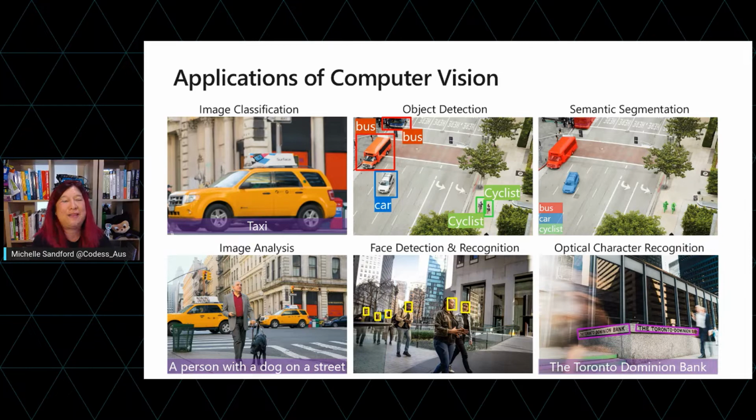So, as I say, we went through this in part 1, and I really like this picture because it does clarify in your mind the difference between each of the computer vision services or workloads and what you use them for and what it looks like when you use them.